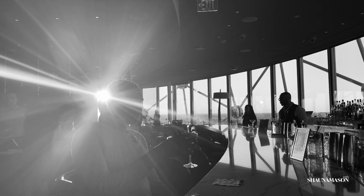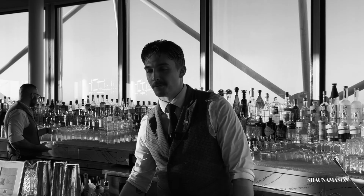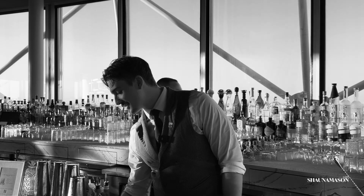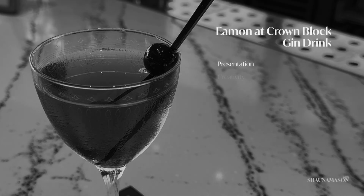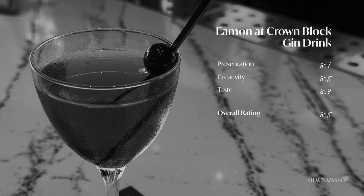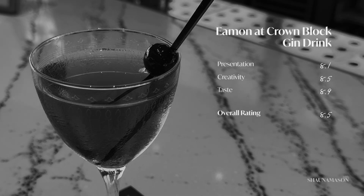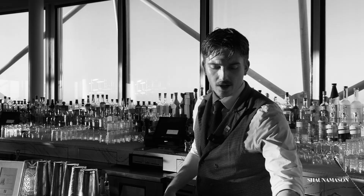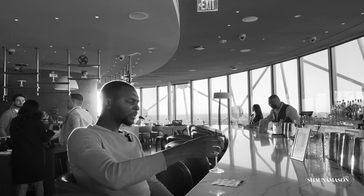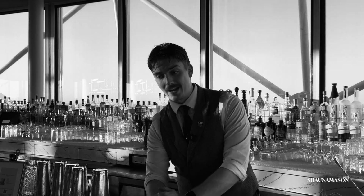Well, it is very, very good. I think it's funny because it kind of disguises itself as like a Manhattan or something like that. But it's actually a gin cocktail. The crazy thing is, if you were to just sit this in front of someone, especially if they didn't have a gin background, and ask them, hey, what is this made of? They would probably tell you some type of light whiskey or a scotch. Yeah, I could see somebody who has a little experience with different liquors, or spirits, whatever you want to call it. I'm sure they would taste those botanicals from the chartreuse and the gin, and maybe that would be a key. But as far as appearance goes, that is a very light-looking Manhattan.